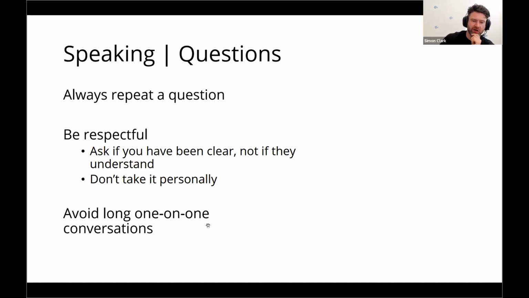Also, avoid long one-on-one conversations. This is probably more relevant for orals because there are other people who probably want to ask a question. So, sure, have a discussion with someone, but be aware there are other people. So if you think that's taking up too much time, you can just ask, that was a really great question. Thank you. I just want to get some other people in. Otherwise, could we continue discussion afterwards? And be sure to continue that discussion afterwards. You don't want people to be assuming you're just saying that just to get away from a question. So always follow up with people.